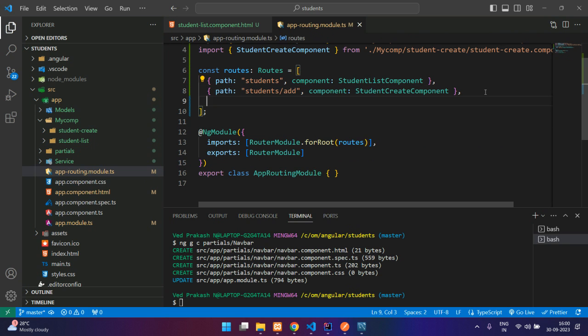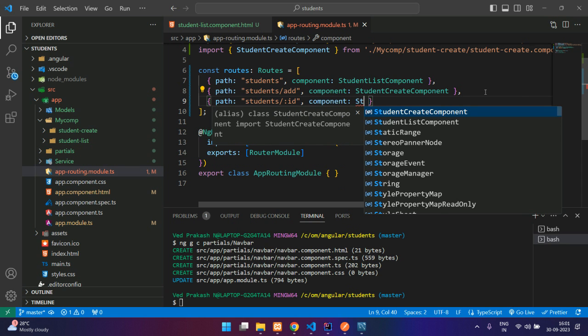So over here I will just add another route. The path is going to be similar, student/ and here we will be passing the id, and for this we are going to pass a component that will be the student edit component.